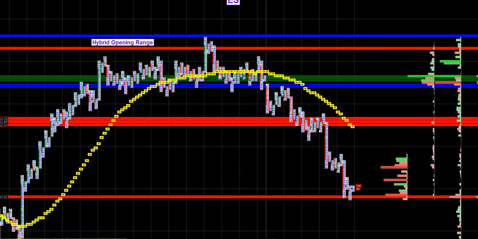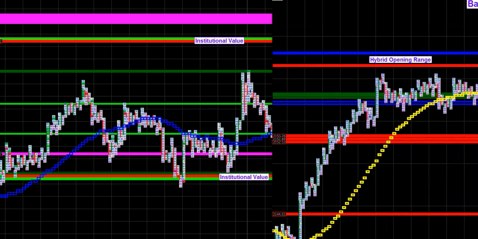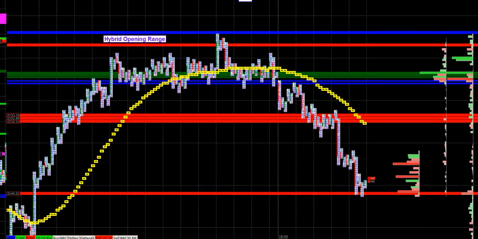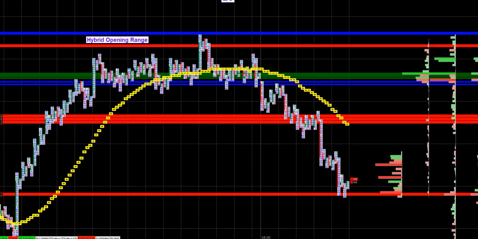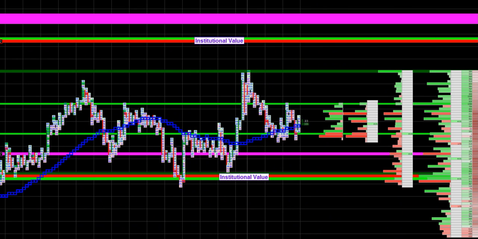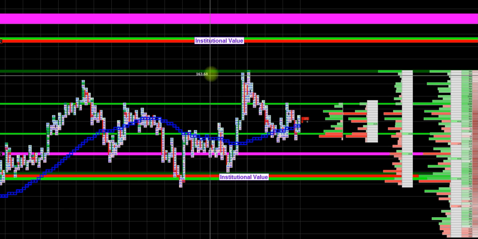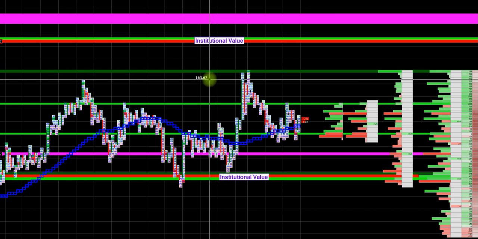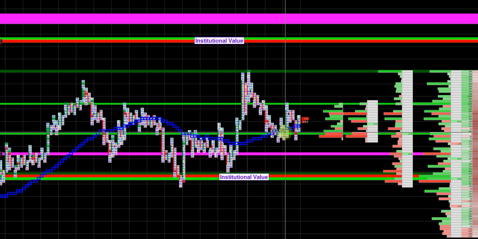So that, in combination with what I just showed you on the lines all in confluence, is something to pay attention to for sure, because you are going to get a move of some significance. This is a Bund right here, but I'll go over that a little later.